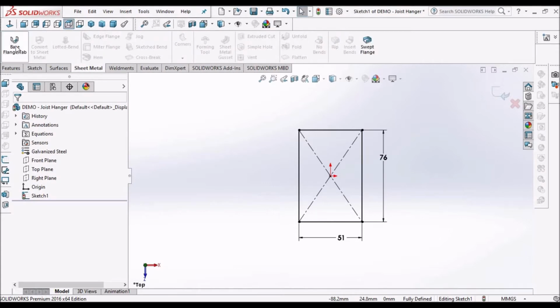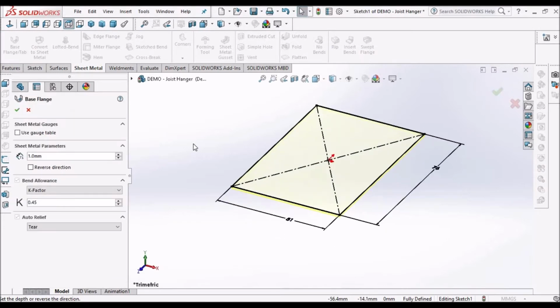Go to sheet metal. Go to base flange. Take thickness of 1 mm, and here I have taken K factor as 0.45 because the galvanized sheet has 0.45 as the K factor. So say OK.